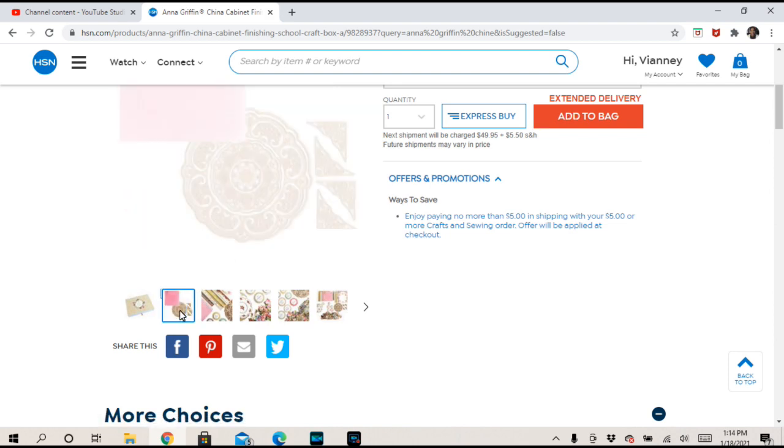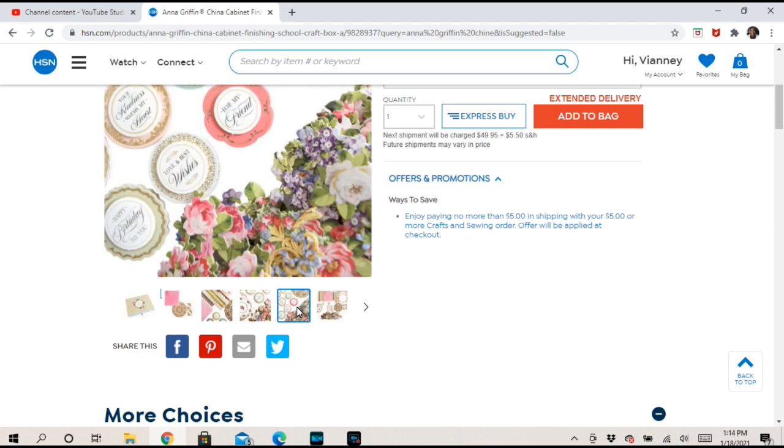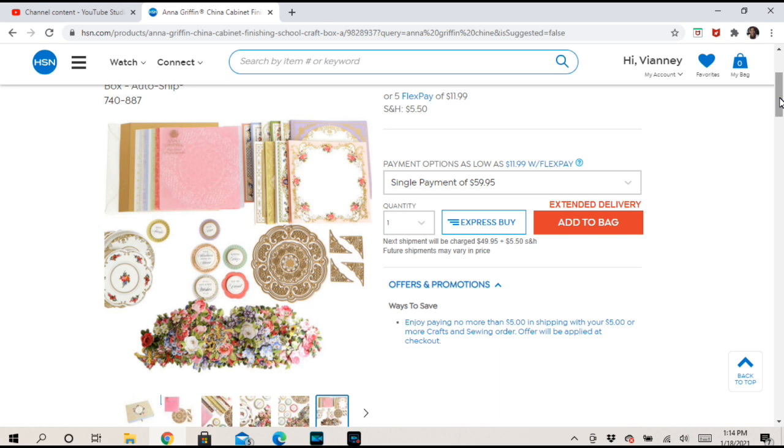But it is gorgeous, so gorgeous. I noticed it's a little bit higher than last year's price, I believe, but it is so pretty, you guys. I haven't seen that Diamond Press kit hit the site yet, but this did. The Crafts' Companion Big Gemini Pro hit the site again — that's also marking sold out — but this is here, and a few of the other Anna items are also now on the site, so you might want to check them out.